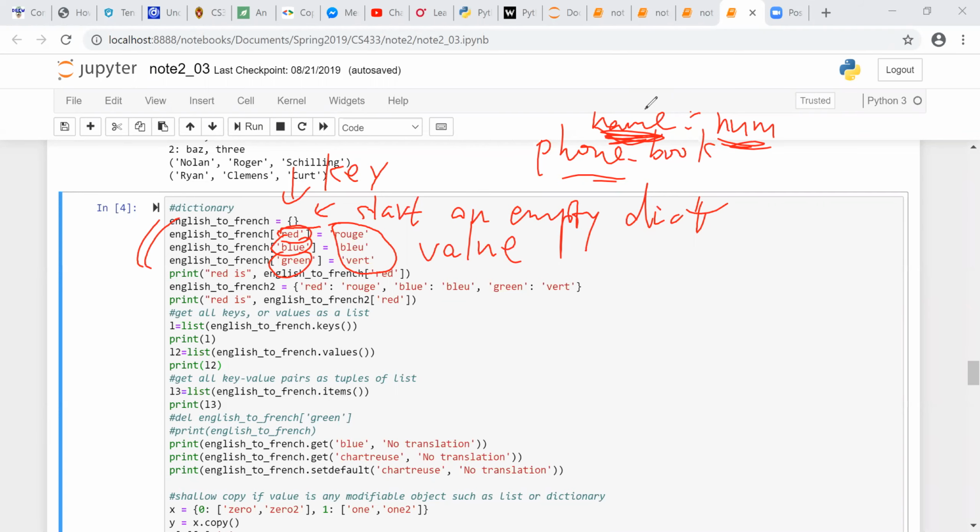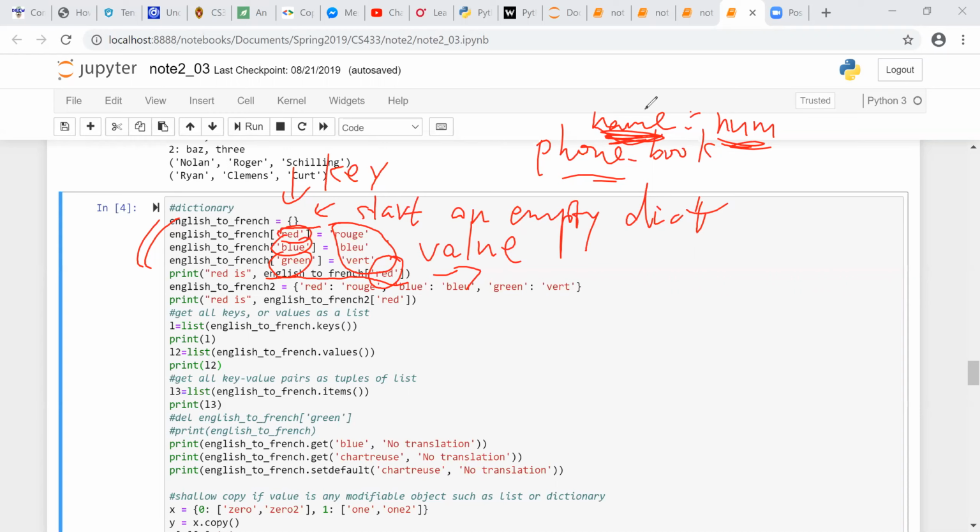And how do you get the value? Just like you use a phone book, you provide a key. You say, okay, with this color, what is the corresponding value? And on the right side, it's the French word for the corresponding color. So what's the French word for this color?